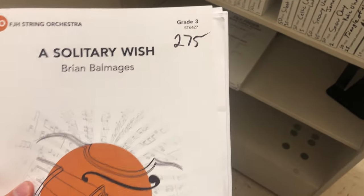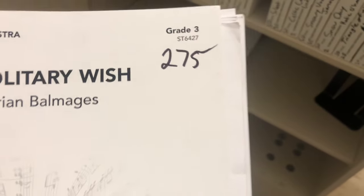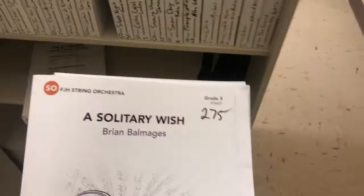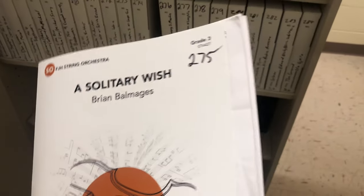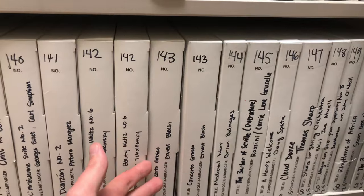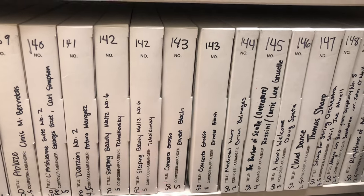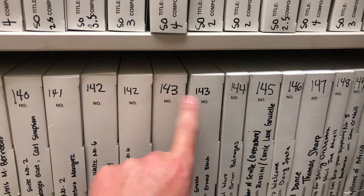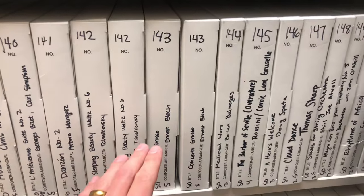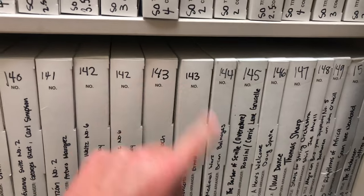Another little thing you could do is mark the actual number from our music library on the box, so when it's maybe outside of the library itself, I know instantly what box it goes into. I can go to my catalog and see, for example, 275 — boom, it goes right in there. Saves you some time, and some people even have a stamp they'll put on the parts and the set. If you have pieces that won't quite fit all the way in one box — say you have multiple copies — I just put them right back to back. If you have string and wind parts or percussion and brass and want to break it up, you could do it that way too.